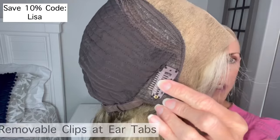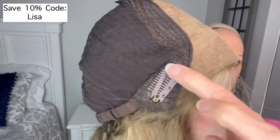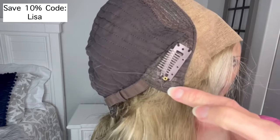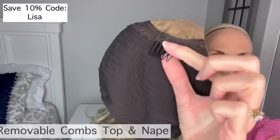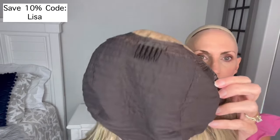So there are clips on the ear tabs. These I will actually remove. They're only held in with a stitch, two stitches on each end. So they're very, very easy to just remove the stitch and you can pull them out of there. There's a comb up here at the top. This is also removable. Again, it's just stitched in. Use your seam ripper. You can take it out if you don't want it.